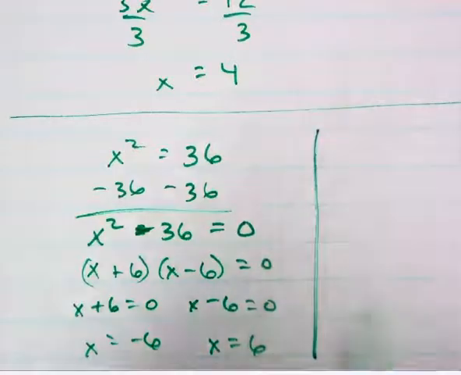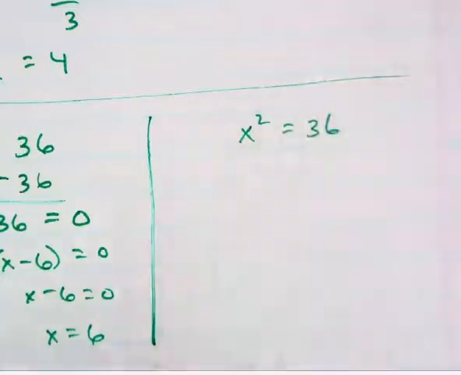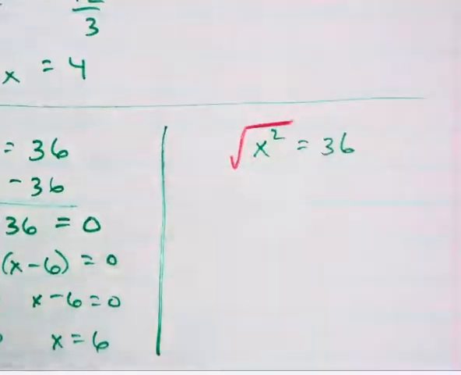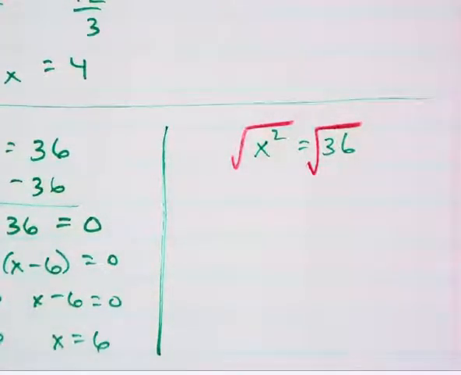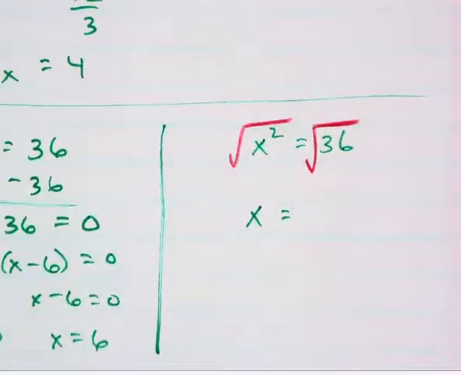So let's quickly look again at x squared equals 36. Since the x squared term is alone, there's something very quick that I can do here if I think about solving as the opposites. The opposite of squaring something, as we have seen over the past couple of days, is the square root. If I take the square root of both sides, because what I do to one side I have to do to the other, the square root of x squared is just x, and the square root of 36 is 6.